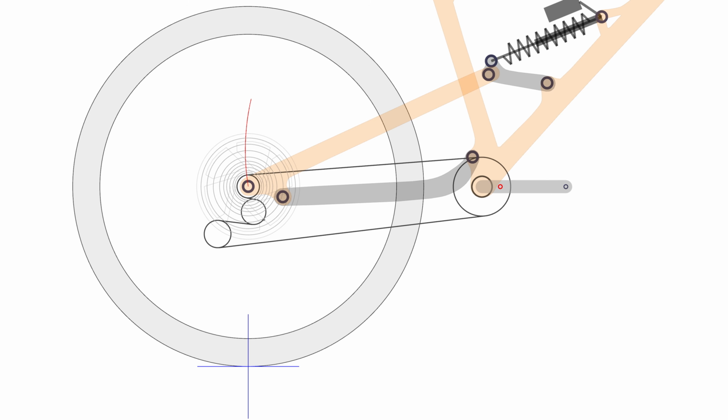The core of the pedal interference effect is that the distance between the rear axle and the bottom bracket is increasing as the suspension compresses. The upper segment of the chain gets longer, and this growth needs to be compensated by the lower part of the chain. There are only two ways this can happen. Either the cranks rotate backward, or the cassette rotates forward.